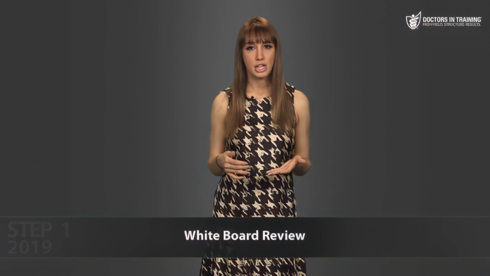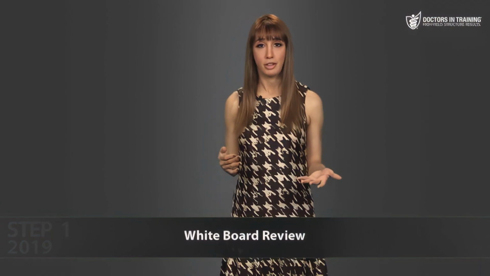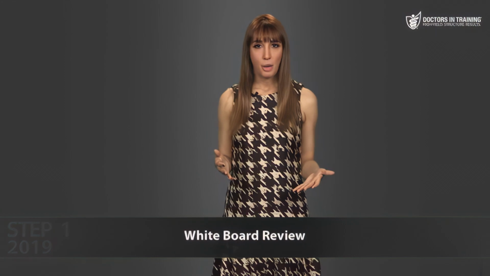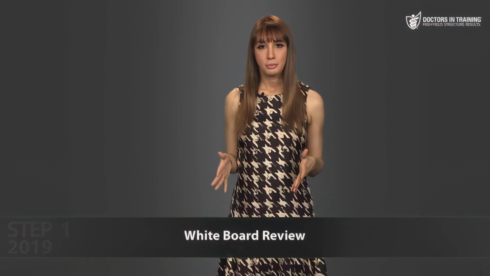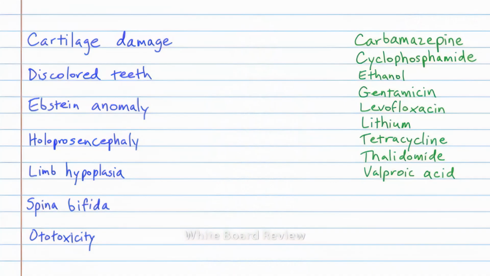So those are all the teratogenic drugs and exposures we're going to cover. I know it's a lot of material, so let's go to the whiteboard and review these in a slightly different format. All right, I want you to take out a piece of paper and write down these 7 different anomalies that I've listed over here on the left, and then we're going to match them to the various teratogenic drugs I've listed on the right. Don't get lazy and just watch me do it. It's really helpful to go through the effort to write these down because it forces you to process this stuff using another part of your brain.